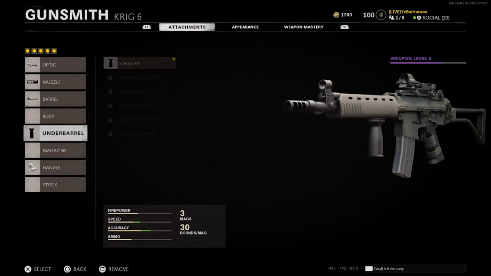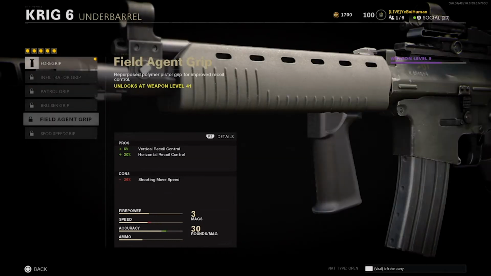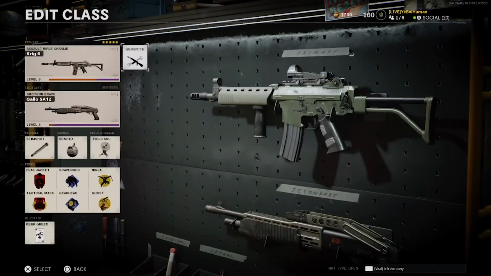So that right there is my class setup. And don't forget, when you unlock the field agent grip, put on the field agent grip. One of the best grips in the game. So that's about it for the KRIG 6, and that's about it for our class setups. So let's move on to the next important part, which is score streaks.